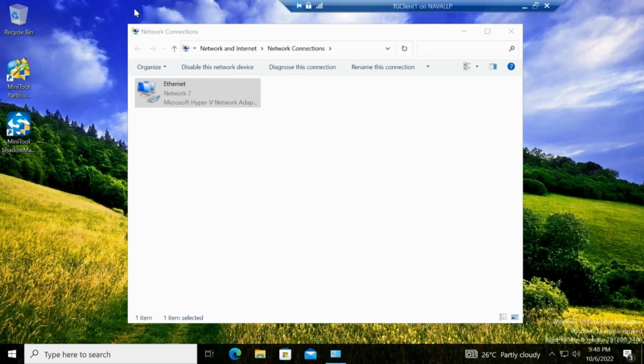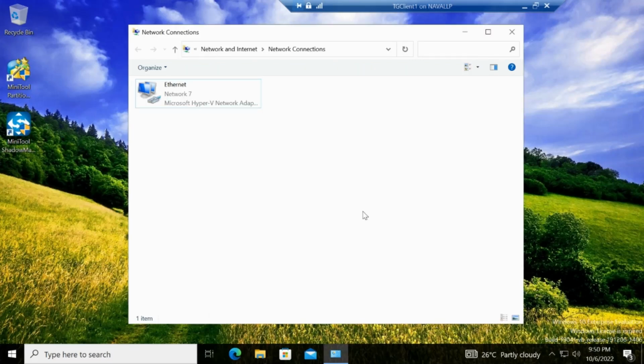So I hope you are able to get an understanding of how exactly an internal switch works and how we can enable internet access on our virtual machines which are connected with an internal virtual switch. So it concludes our video where we learned how we can create an internal switch in a Hyper-V environment and how we can enable internet access on our virtual machines.